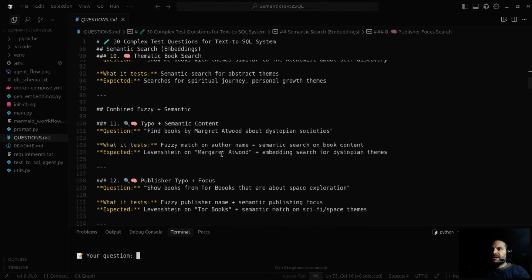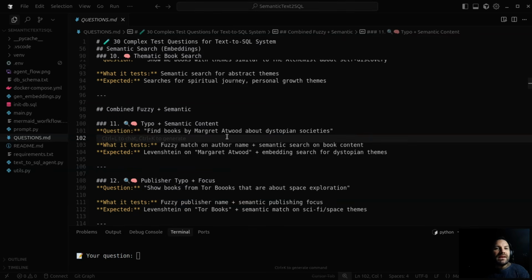The next group is combined fuzzy plus semantic. Things are getting interesting and more complex. Actually, this shows the true intelligence with questions like, for example, find books by Margaret Atwood about dystopian societies, where the system handles both the typo in the author name, okay, and the conceptual meaning seamlessly.